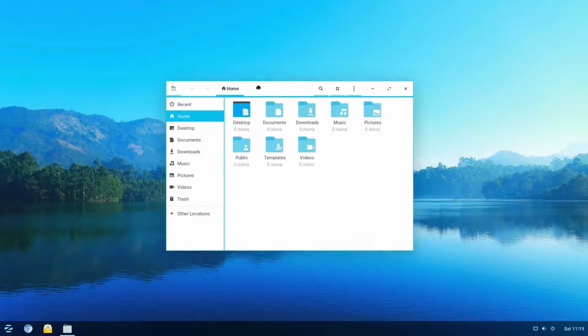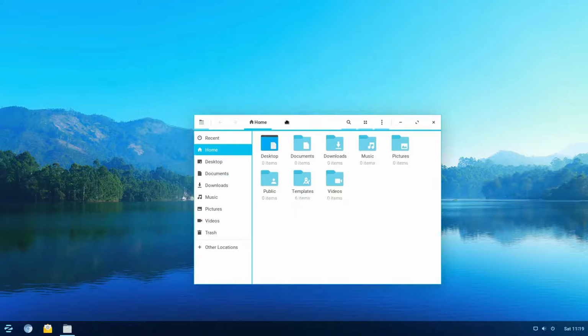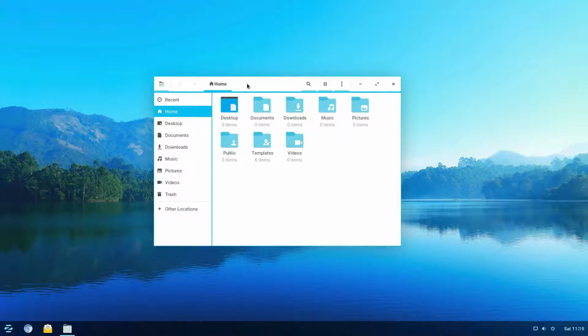I think that they have their own team that's working behind it. They're not as transparent as the Elementary OS team. I actually found it somewhat difficult to find information on the Zorin OS team. I think it's just a couple guys that are working on this, and I think they're based out of Ireland, but I'm not 100% sure. Whereas if you want to learn about Elementary OS, go to the website, and the guys love to talk about themselves. Zorin is a little bit different. So it's not an official Ubuntu derivative, but it's based on Ubuntu 16.04.